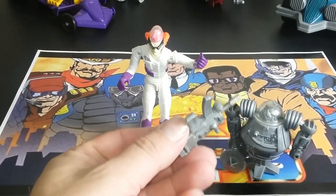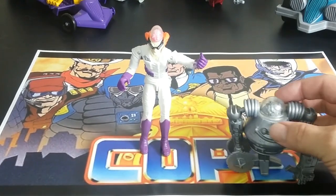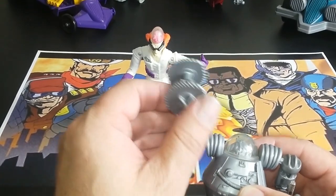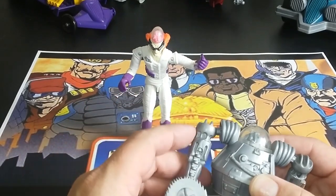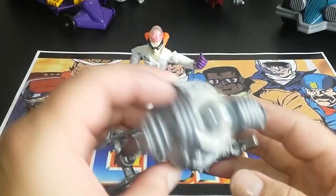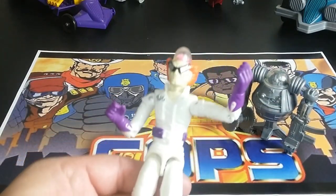Once removed from his hands, he's got a little tab here that you can tab into this slot, this hole, and it holds the gun. It is really interesting how they've set this robot up, and the robot looks like it has a saw, a double saw blade that could go in there, and his ball jointed shoulder, no elbow, just shoulder. So it's interesting. You can do a lot of things with it, but it's kind of just something I didn't even expect. I really didn't know the robot came with Bad Vibes until I got it.